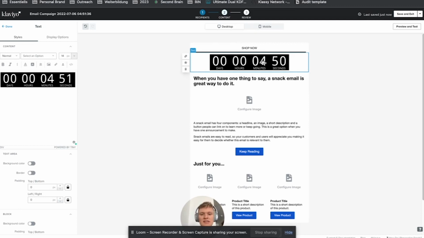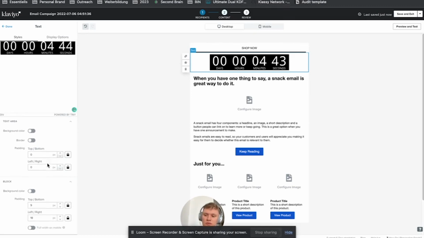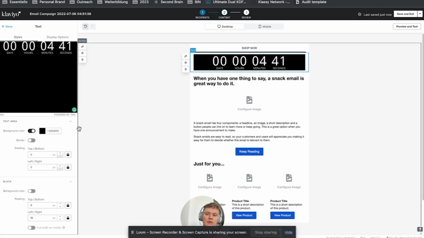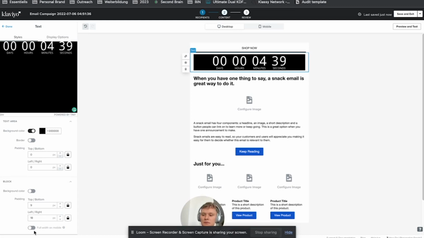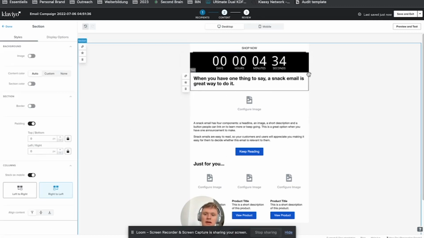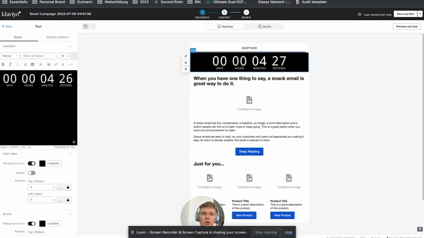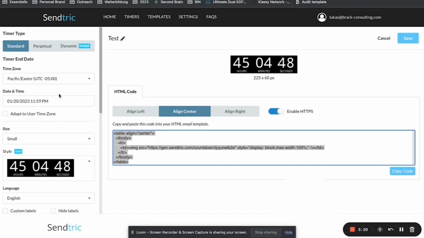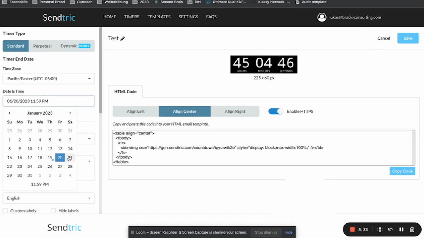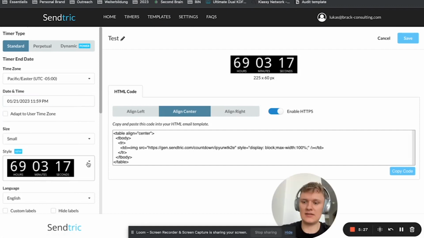Right now, obviously, it doesn't seem that good just because we have different settings. If you want to adjust, you can also click on background color. Now it looks a little bit better. Full width. You can also have a background color on the block, and then now it looks a little bit better. But you can play around with all these settings. And then, for example, if you want to adjust it again, feel free to do that. You can just literally play around with whatever you want.